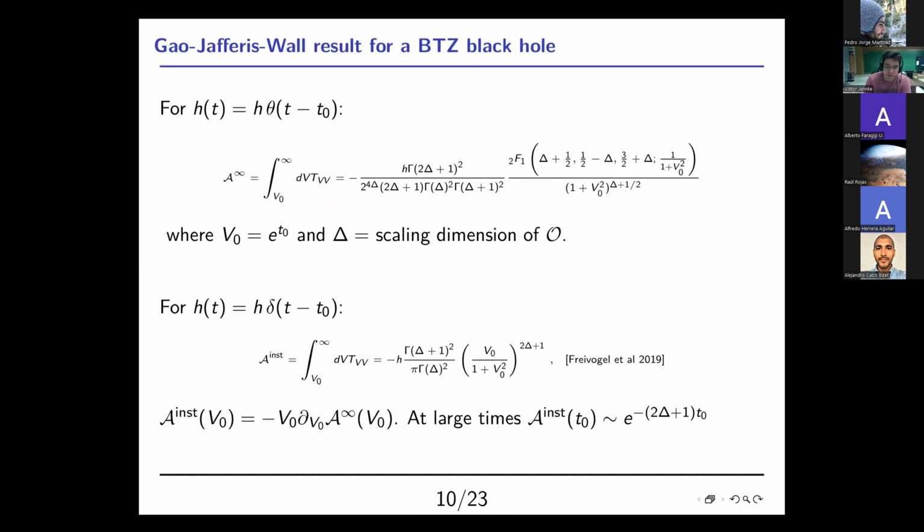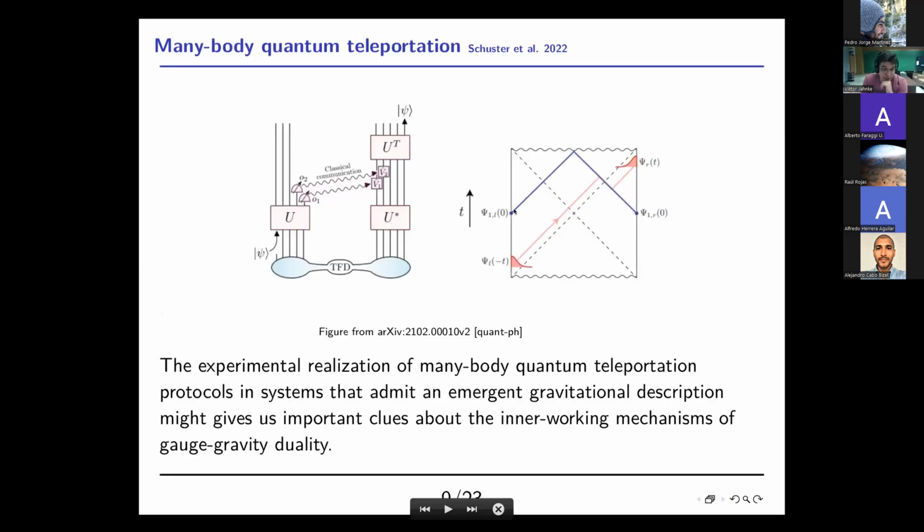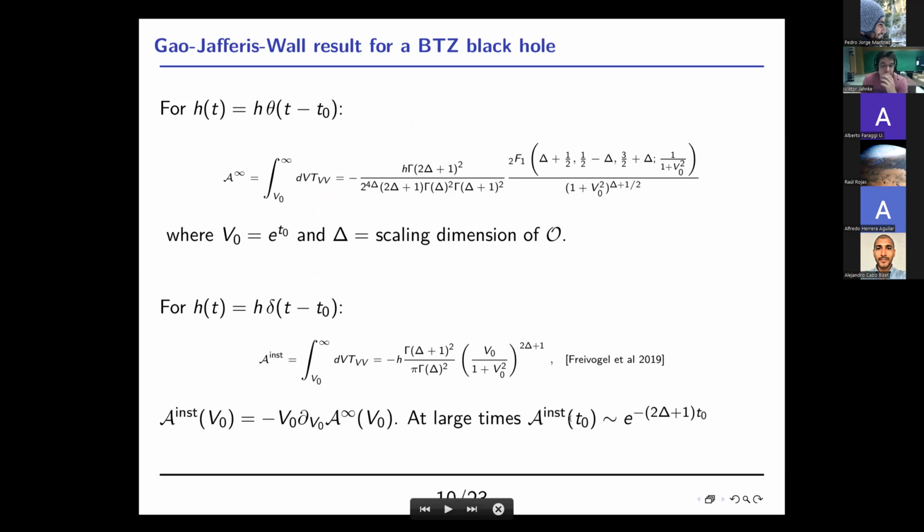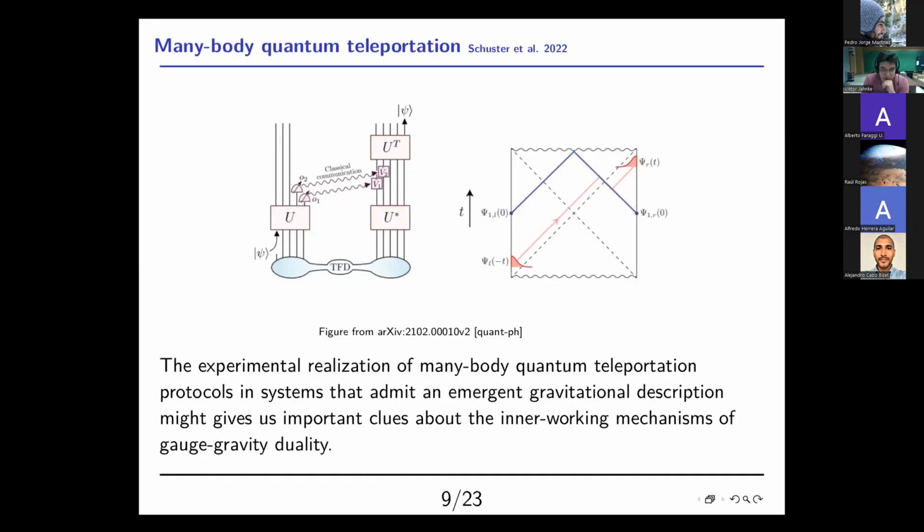So yeah, just for comparison, I don't want to go into the details in this slide, but if you consider a perturbation, you turn on the perturbation. If you consider a delta function perturbation for this double trace interaction, you can see that at late times the average null energy, or how much the wormhole opens, depends exponentially on the insertion time. T0 here is the time at which you introduce the perturbation. Yeah, so maybe I should give you a bit more details about this.